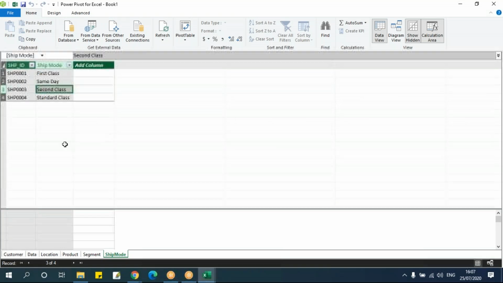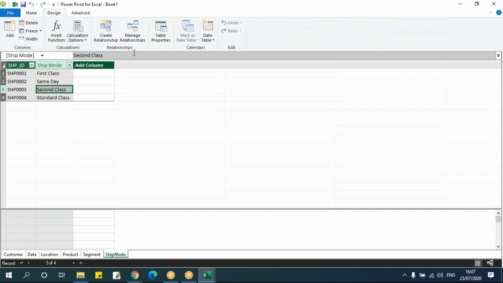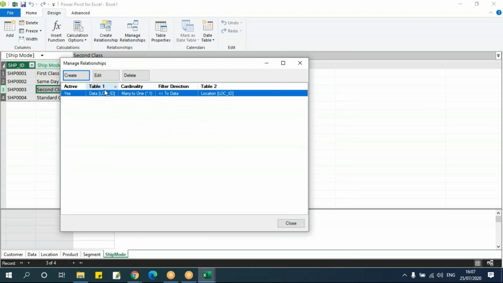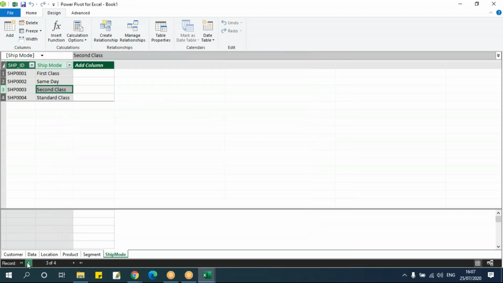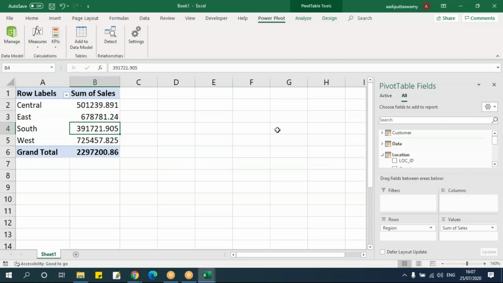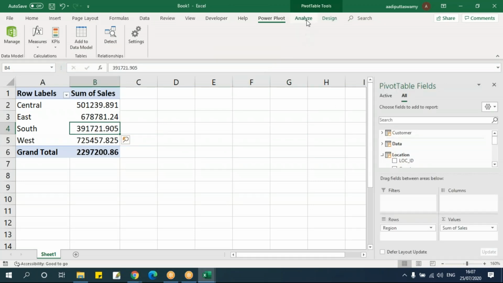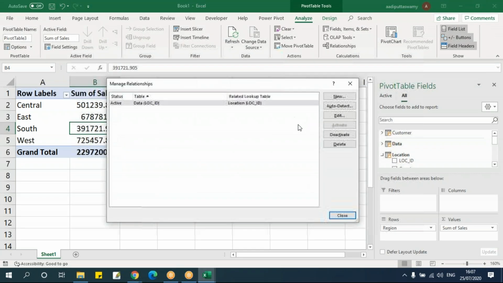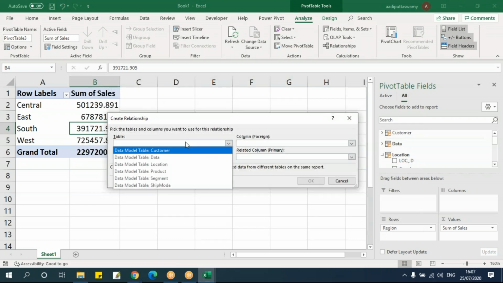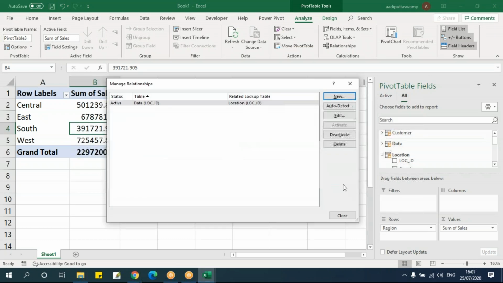Okay, it's showing only one relationship. Now if you want, you can create more relationships. Either I can create here or you can also create from here as well. So here we had this relationship. From here also I can create a relationship. If you go here, see all the tables are available here.